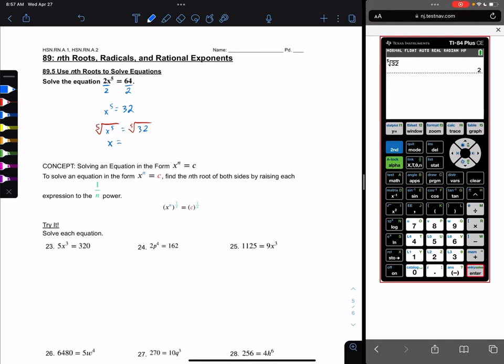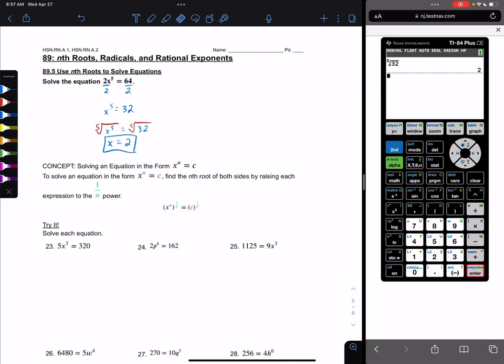And then the fifth root of 32, which we've done a handful of times through these videos, is 2. But just to make sure you remember how to use the calculator: math, option number 5, take our roots here, and then we take the fifth root of 32. Just make sure you're careful typing it in, and we get 2. You do want to be careful. Remember, if you're using even indexes, you're going to need to take the positive and negative roots. But in this case, our index was 5, it was odd, so we don't have to worry about positives and negatives.